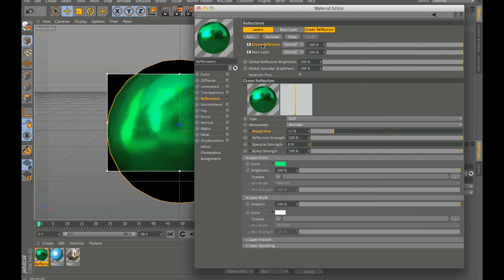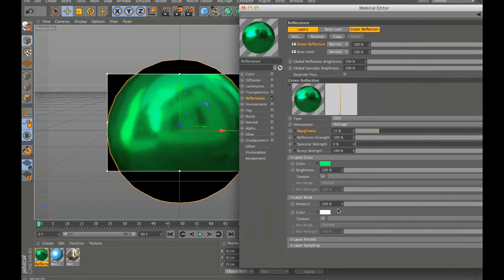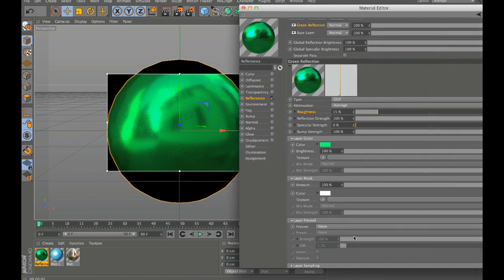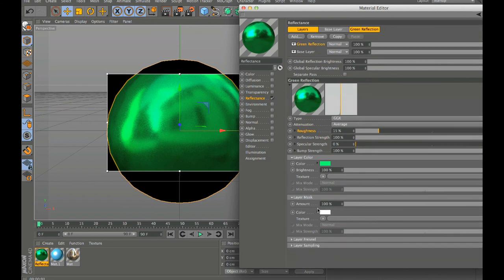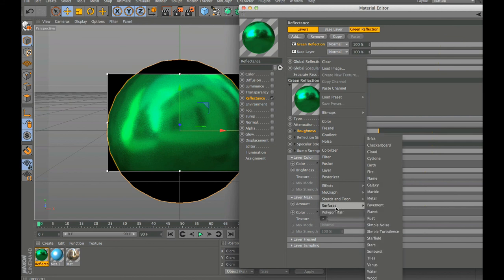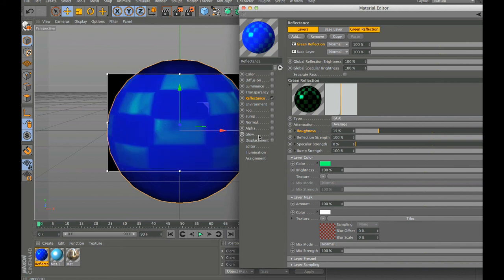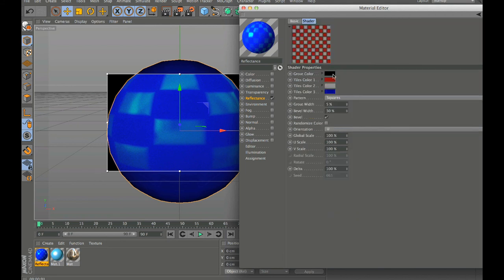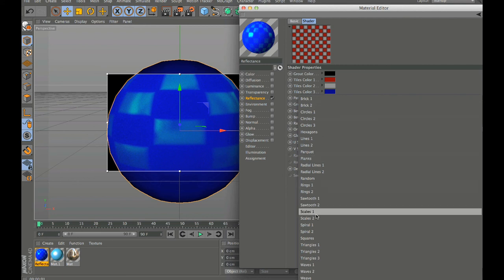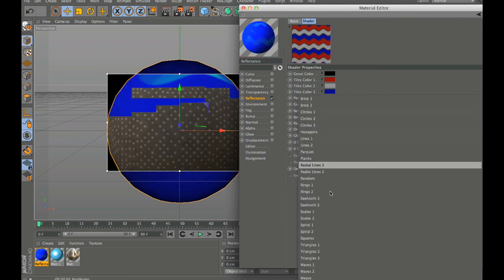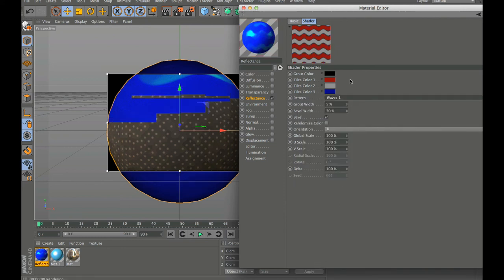And I want to limit this. I want this to be in a kind of a pattern. So I'm going to come down here, and let's say this kind of material is either for an ornament, an Easter egg, some kind of design texture. So under the layer mask, I'm going to go to surfaces and choose tiles. And you can see how things are updating here, kind of strange for now. I'm going to change them to, let's see, waves 2, or do I want waves 1? Waves 1 will be easier to edit.